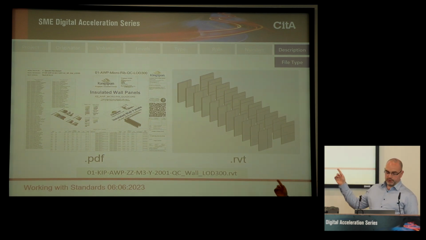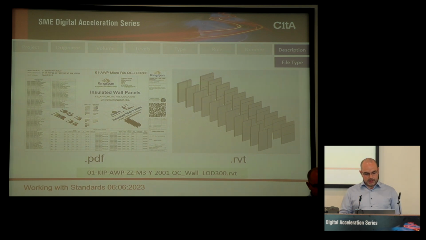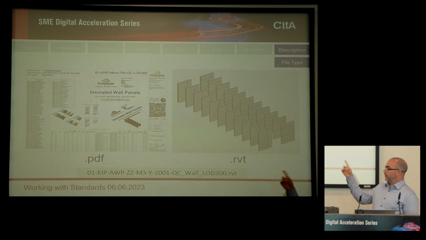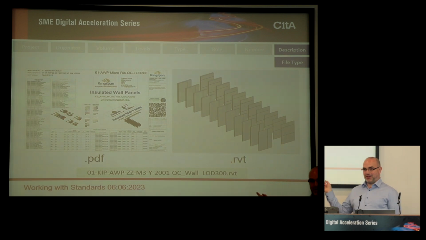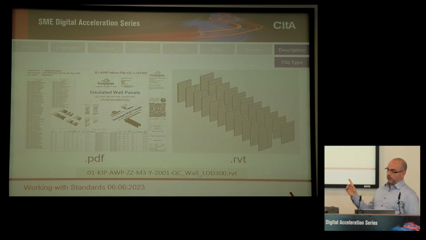We've got all of our materials and our colours, our range that's available for that product as a Revit family that you can bring in and tailor your products to suit. And then we've got a QR code, as we've seen a lot of today, on each sheet. Because the question was, if an architect takes this PDF off, prints it in their office, and there's a URL link on it, they can't do anything with it. But if there's a QR code and somebody likes it, they can scan it. It takes them to a form where they can request content. So we're trying to make it easier for them to access this library.